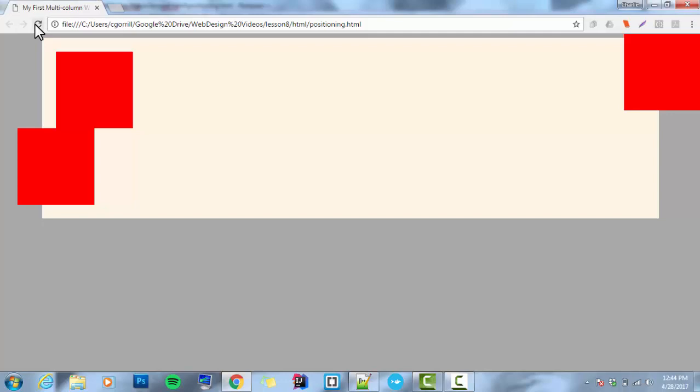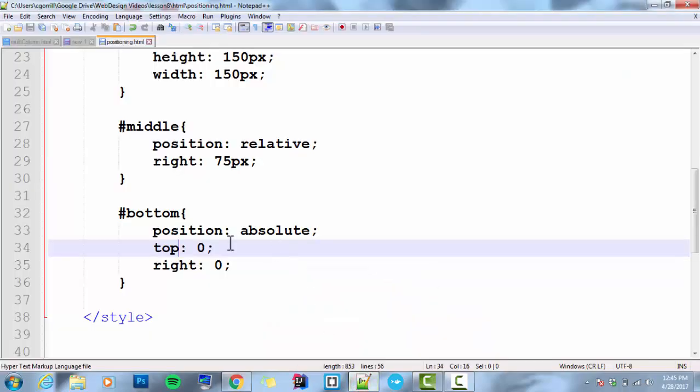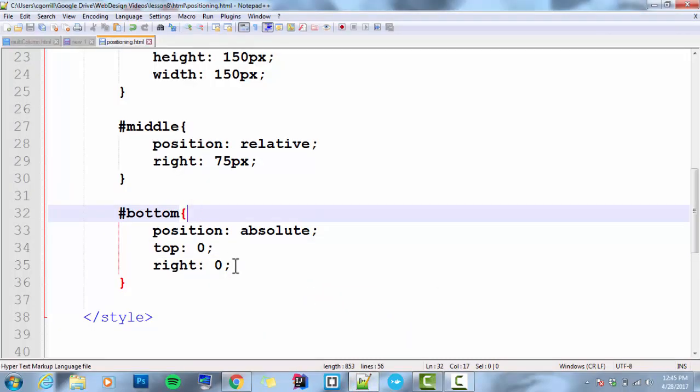Okay? You might say, well, what if I want to position it absolutely within some sort of container? Let's say you've got a logo that you want to place absolutely in the center and slightly high in my H1. Pardon me, in my header. Well, you could do that. And you don't have to think about it being positioned absolutely within the page. We can position things absolutely within a containing element. In order to do that, the containing element has to set position to relative.